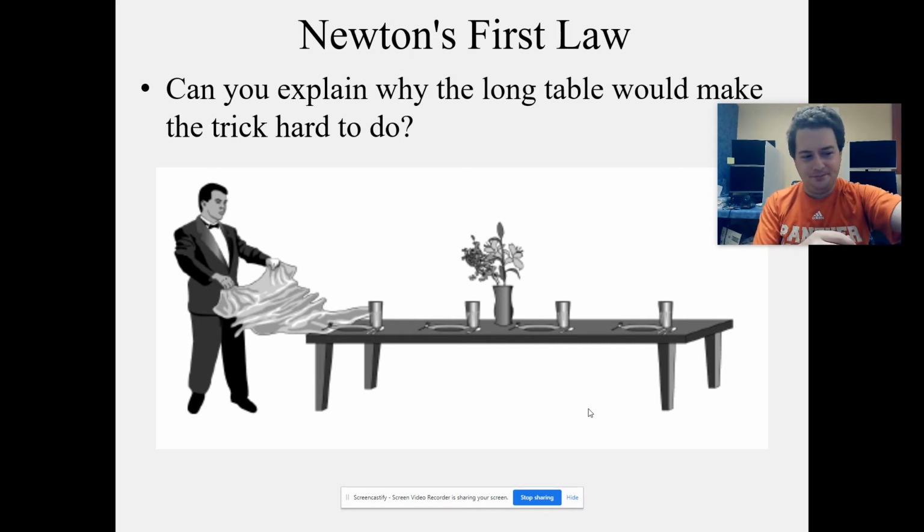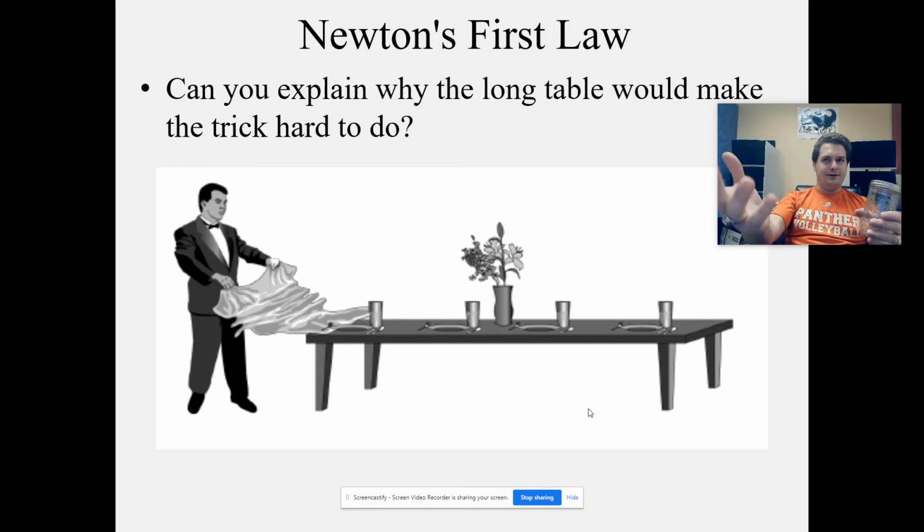Okay, a classic experiment that you can do at home is to take a glass or a jar of some sort, place a playing card on top of the jar and a coin on top of the card, and just flick the card off. And ideally, the card goes flying, but the coin, like a quarter or something, a big coin, would fall straight down, because of its inertia, its resistance to fly with the playing card. Okay, and it would be more difficult to do with a long table because of that increased distance.